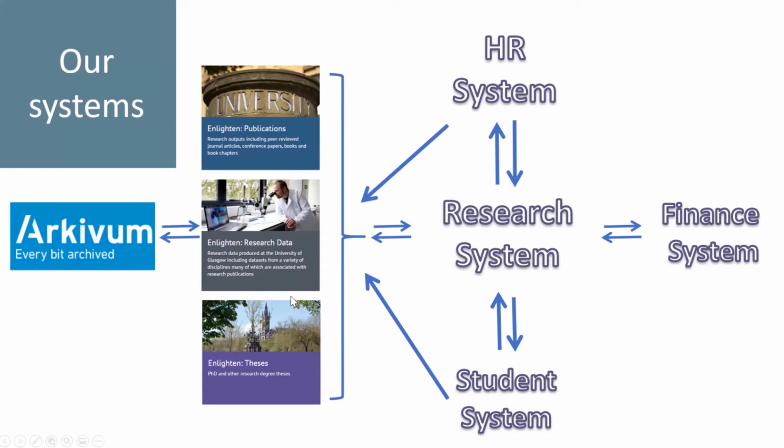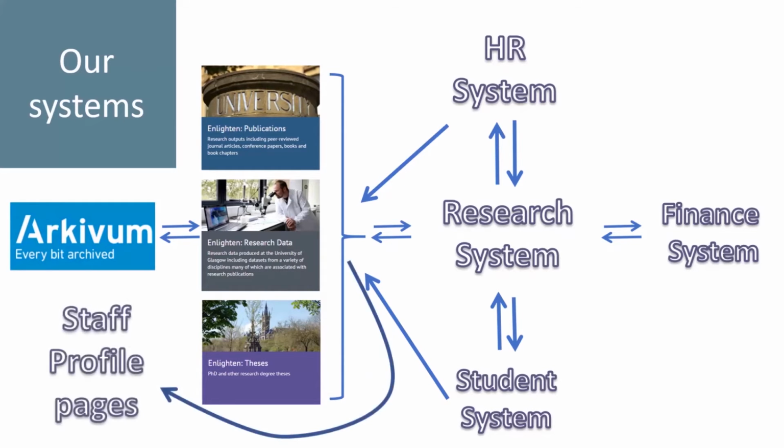So we can pull through information about who an author is, whether they have an ORCID, what funding was associated with the research. I think that's probably the main things we pull through, because we also pull information from the finance system. And this makes for richer metadata in the records associated with the deposits. In addition to this connectedness, all 3 of these repositories push out to our staff profile pages. So when researchers deposit a paper or a data set in one of our repositories, the next day after it goes live, that data set or paper will be listed on their staff profile pages.